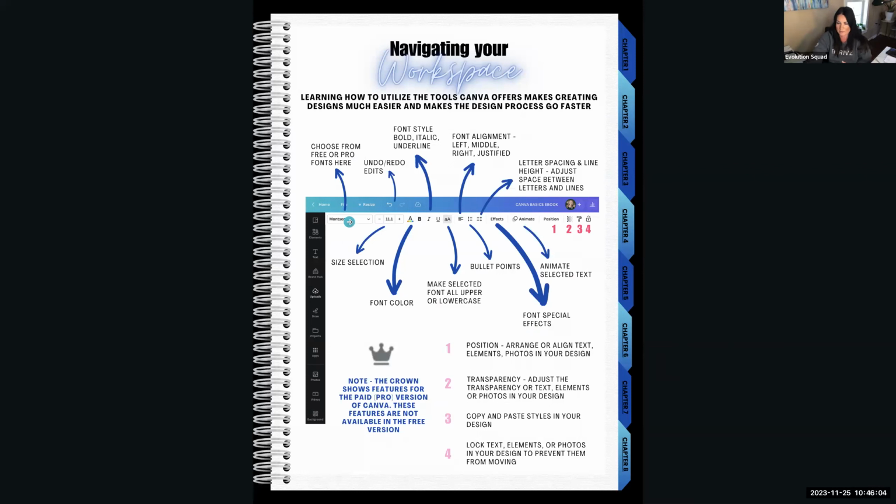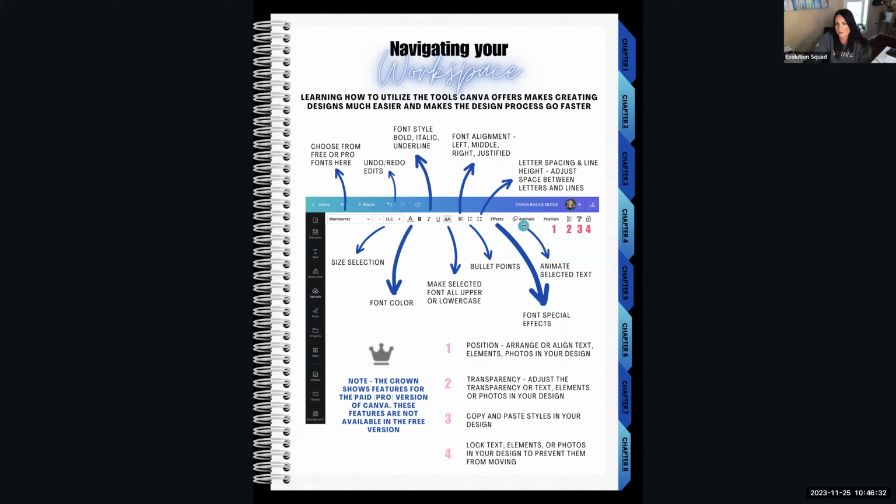You can choose fonts. The fonts are super fun. I use this button a lot right here, if you can see my cursor, and it's literally just, you screwed up, you redo it. You undo it and then do it again. I use that one a lot. Of course, all your normal bold, italic, underline, capitalization, that kind of thing. Alignment is here, all kinds of fun effects, which there's a video later that will show you that.